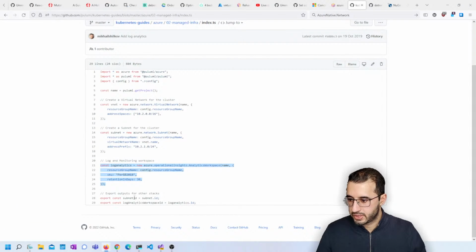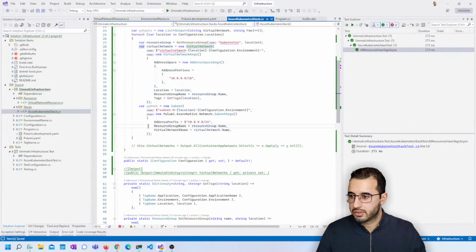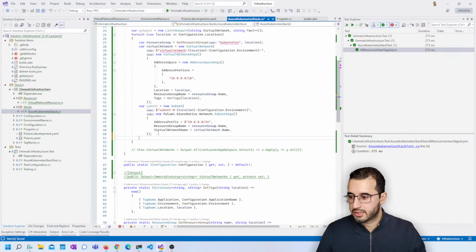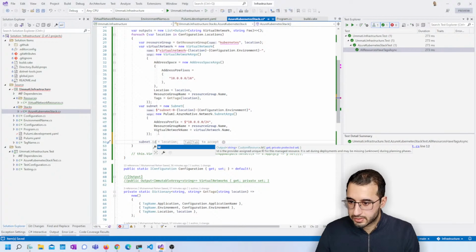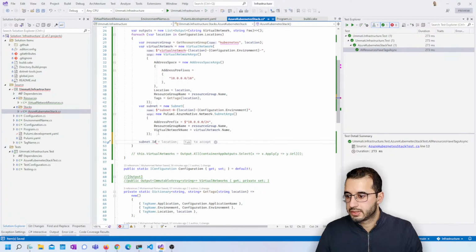So that's it. We're done. We have a subnet ID as an output and a log analytics workspace as an ID. So maybe that would be a good idea. So subnet ID, that's the output.